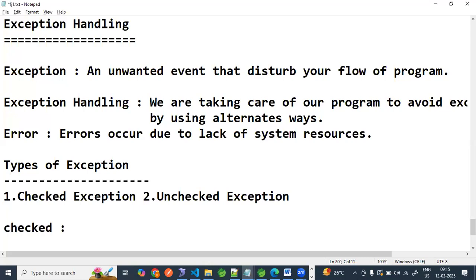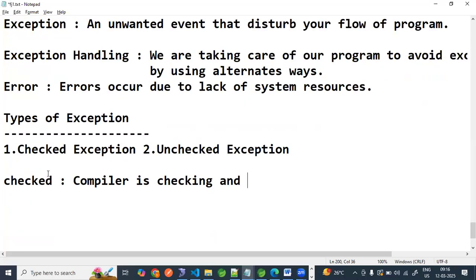The simple definition of a checked exception: the compiler is checking and suggesting, not suggesting, the IDE is suggesting, but the compiler is checking. The exceptions the compiler checks are called checked exceptions.